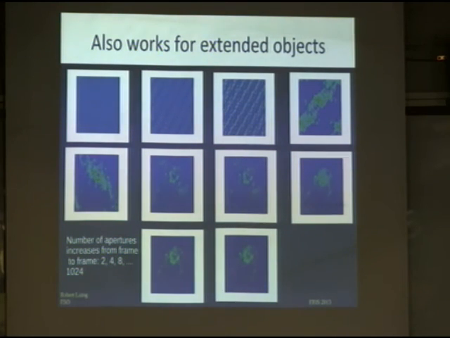I have a question. Yeah? When you haven't got many baselines, this map looks difficult to interpret. Yes, it's difficult to interpret the map. But because you know exactly what all the baselines are, you actually have more information than what it looks like here. For example, could you say how big your source was? Yeah, you can retrieve more information because you know a lot about the mathematics.